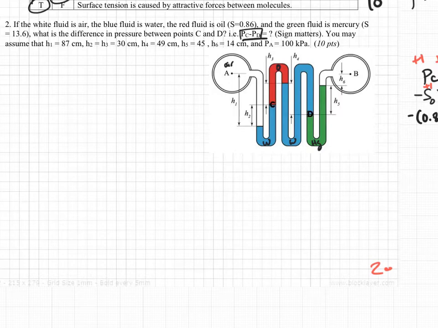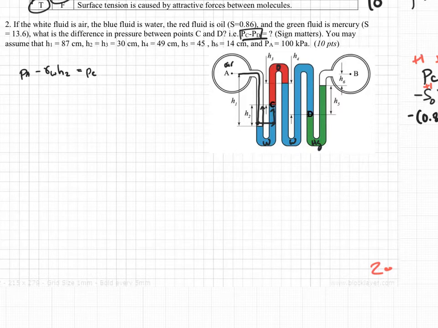If we start at A to get the pressure at C, I'm going to say PA. We're going to go down in the fluid, but it doesn't matter because this is air. It's so not dense that we're not even going to worry about that. Then we're going to go over, and then come back up H2. So we'll go minus gamma water times H2 equals PC. That's one way to get PC, so I could plug that in.